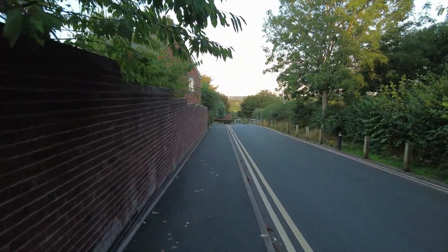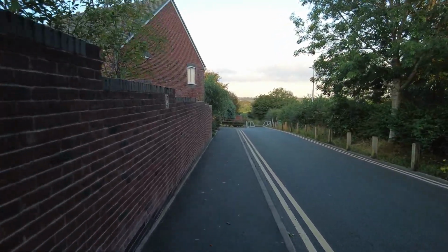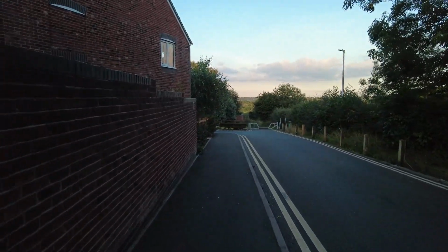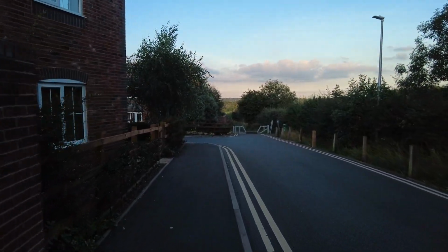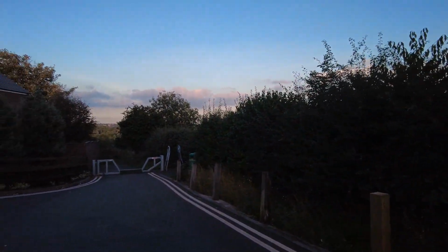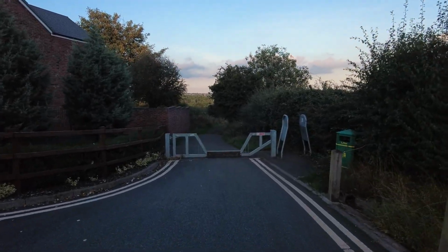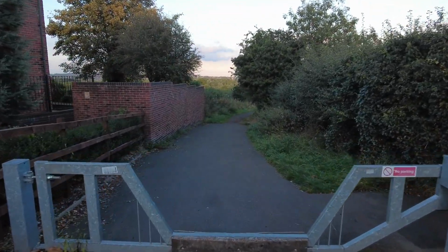The only other way out would be on the, it's basically like a country road. There's not much in the way of lighting, but people do speed down there and I don't fancy getting mowed down by anyone today, but this has been the alternate route out, but I can take the other one, which is back up there. So this is going to be easy enough to get in and out anyway, so I needn't have worried. So I'll just show you down here before I get to the priory.